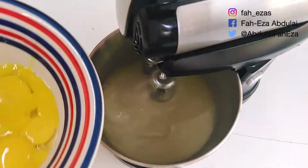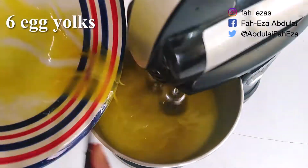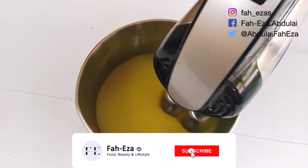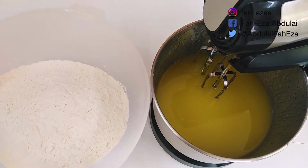Now I have 6 eggs. I've separated the egg white from the yolks, and I'm using only the yolks now. So here I'm putting in 6 egg yolks. Set the egg white aside, it will be used later.